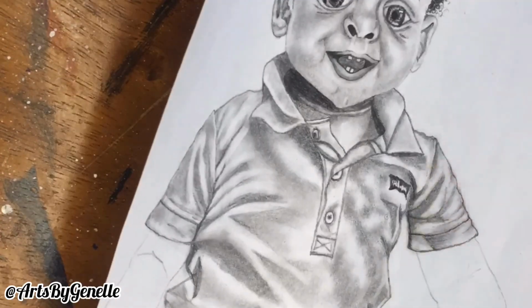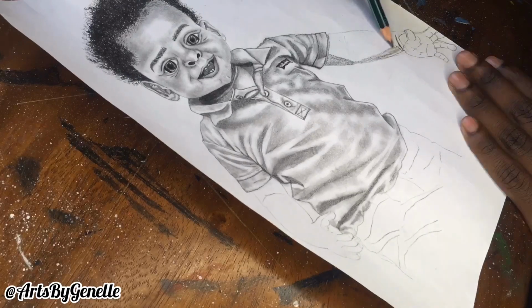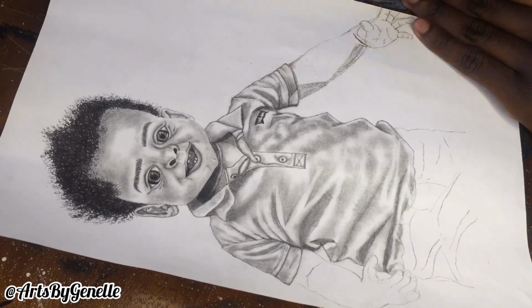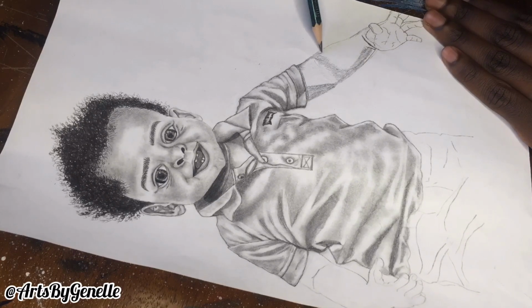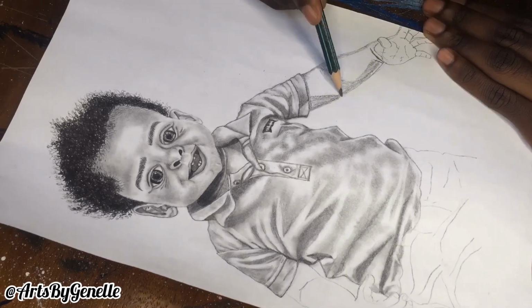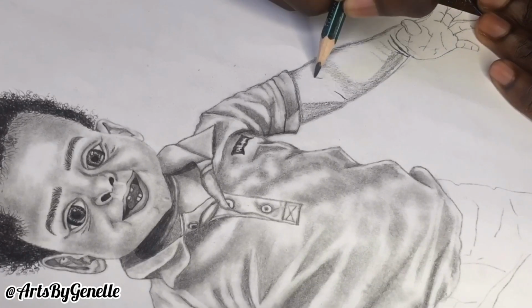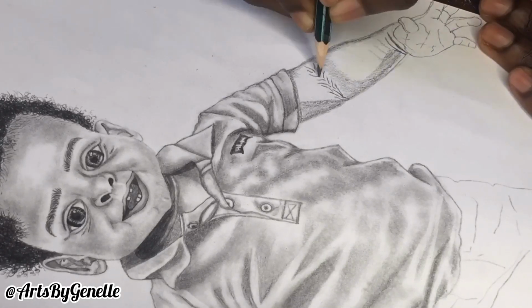When I turn it away, right. So you know, some areas are supposed to be dark, some areas are supposed to be light. The middle of his forehead, the projecting parts of his shirt, areas on his hands are supposed to be left white. Yeah, value, that's what it's called.